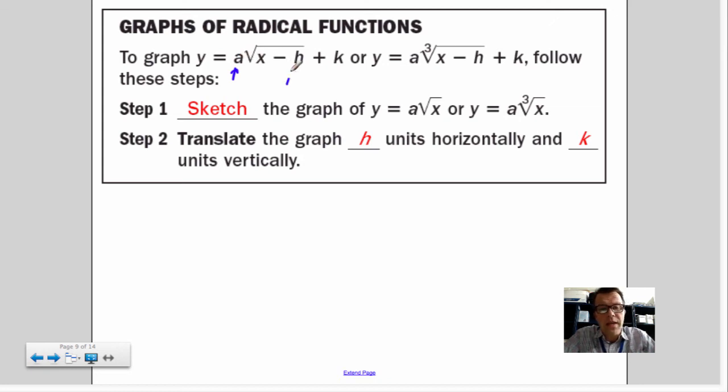So what's the -h going to do? That's going to be a horizontal shift. So you're actually going to move all the points to the left or right. And then the K is your vertical shift. You're either going to shift everything up 1 or down, whatever. So add a number, you're going to move it up, subtract the number, down. And guess what? The same thing applies for the third order. And again, you should feel awesome. If I had written the equation for a parabola here in vertex form, you'd say, I already did that. If I wrote it for the absolute value, I already did it. So it's really nice. All the information here: H does the horizontal shift, K does the vertical shift.